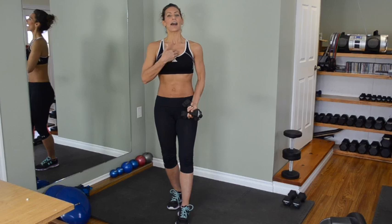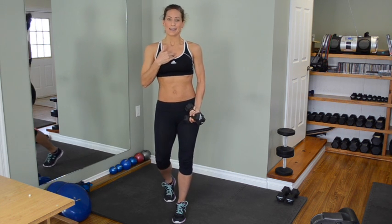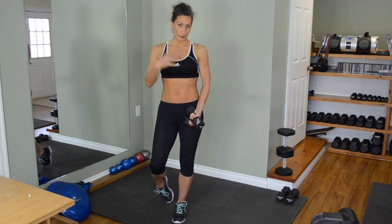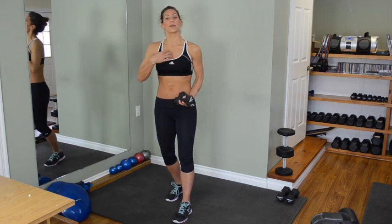Now, when you're doing a fly, you're working the chest crack, okay? So where the guys have this nice little crack going on, we're working on that. Girls, it doesn't have anything to do with bringing the chest together, I'm sorry. If it would, we'd all be doing it, okay? So basically, we're just making sure that your full chest is actually getting a workout out of this.